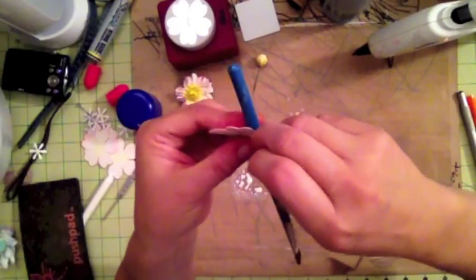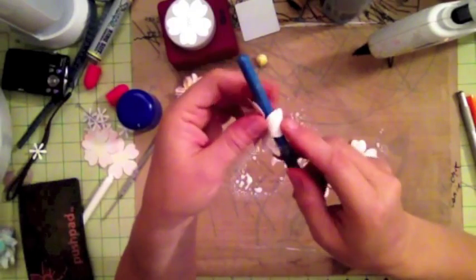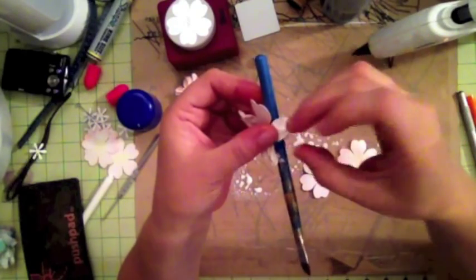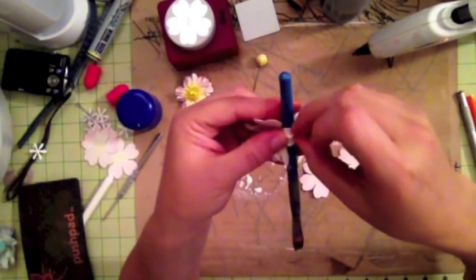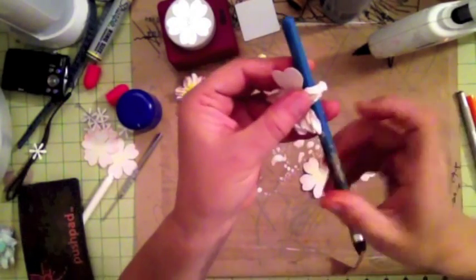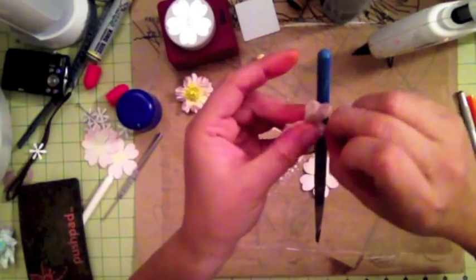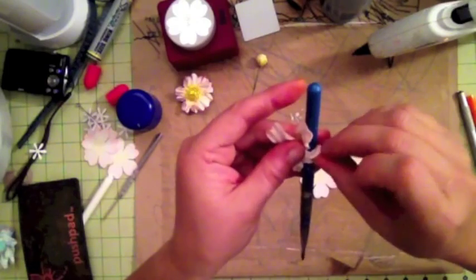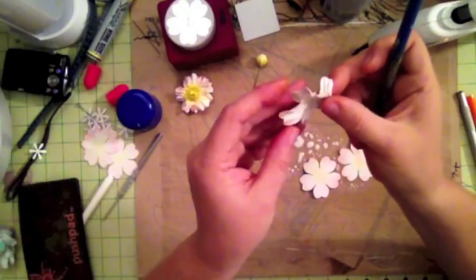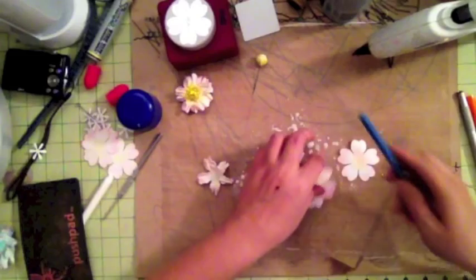So you're going to take it carefully. See how I crimple it? Very carefully. Make sure you don't break your flower. Gonna use your fingernails to just pinch and pull towards the center. See how I pinch and pull towards the center. Try not to break your flower, and then put it aside to dry. And I'm gonna do that to the rest of the flowers, and I shall be back.